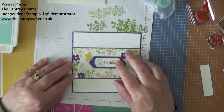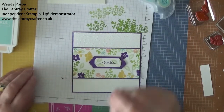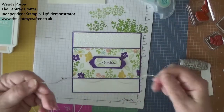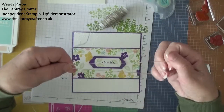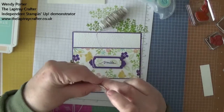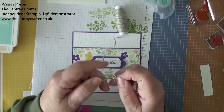Right, I think I need to put something on here. So shall I put some twine? And you know, twine is always my go-to. Let's do a bow. Always do a bow. And for some reason, I'm into double bows at the moment. So let's do a double bow. Just the same bunny ears, just double the length of twine. Double it over and then make your bow.